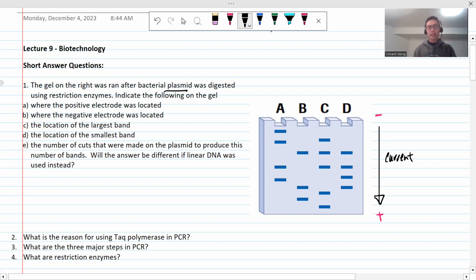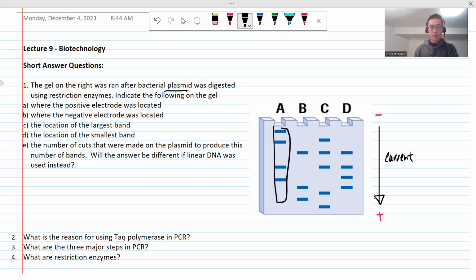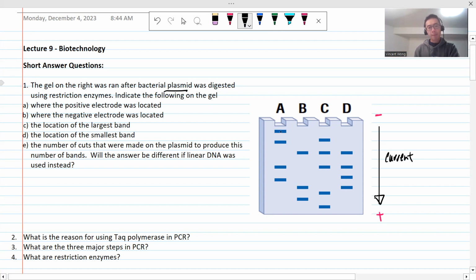Now, the gel is a network of mishmash, like a lot of fibers crisscrossing, forming a net, if you would. And so DNA that is longer doesn't move through the gel as quickly as the shorter DNA. Each lane here represents a particular DNA sample. And it's asking us to locate the largest band. In each lane, the largest band is always the one that is closest to the well. These wells, this is where you load the sample.